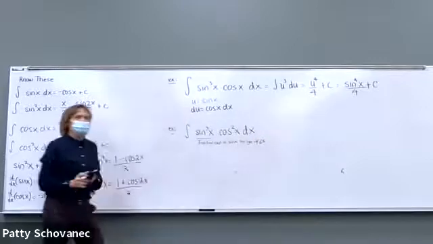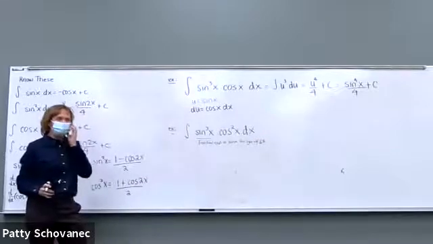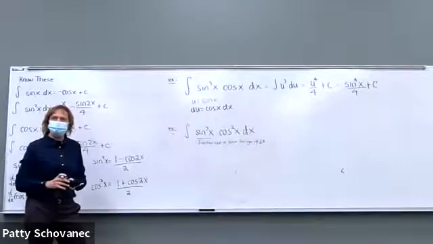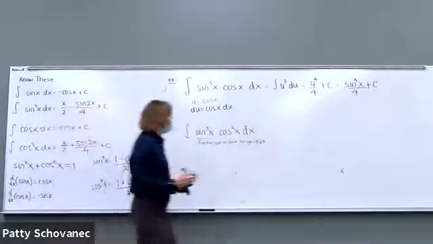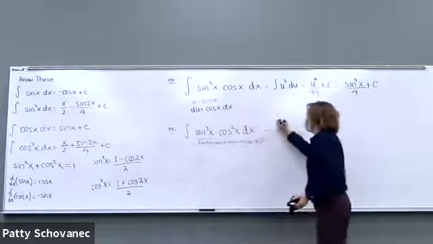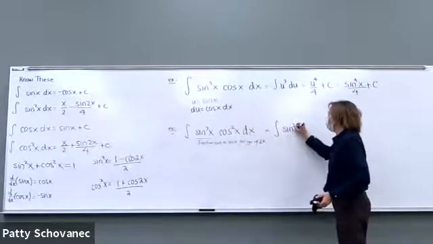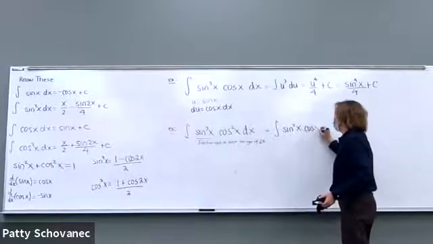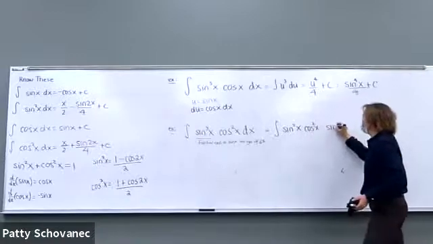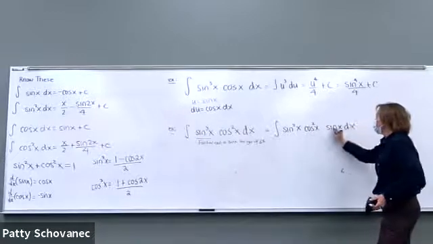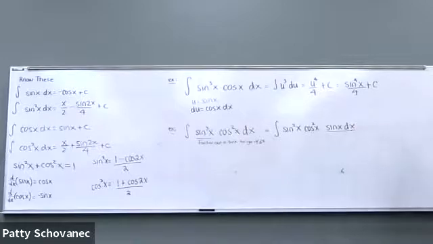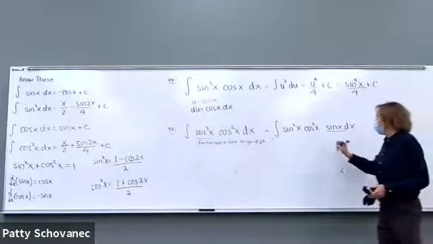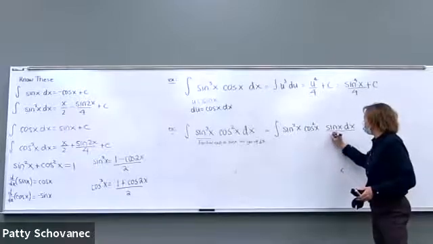Pull one of the sine of x out, to the first degree. And then we're going to try to write the rest of the integral in terms of cosine, using our Pythagorean identity. So I'm going to keep sine squared here, cosine squared here, and then the sine of x dx. If this is going to be my du term, everything else has to be in terms of cosine. So now I have the opportunity to substitute out the even power of sine. So I see this as my du term.